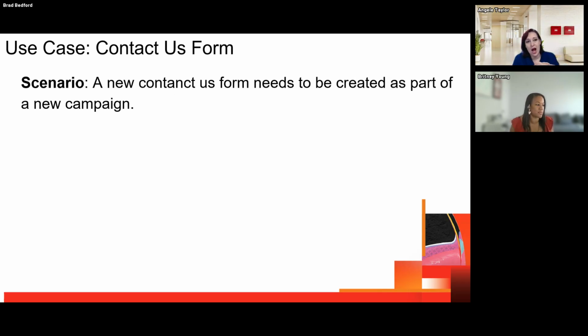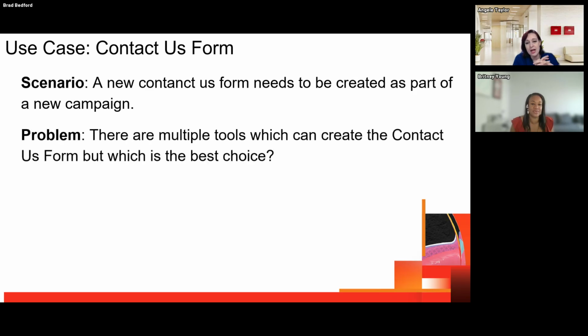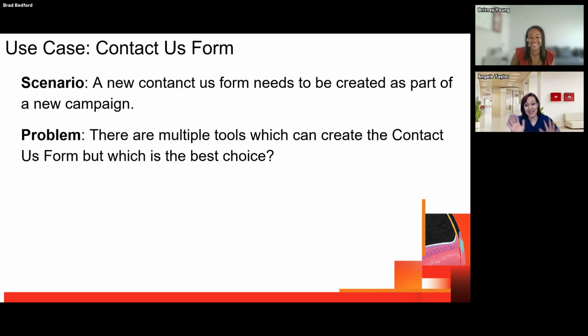And I would not recommend AEM forms for a contact us form. If you're using AEM forms specifically for a contact us form, and this is the only reason you're purchasing AEM forms, it's like taking a limousine to go get milk. That's a great analogy. I'm not going to stop you. But yeah, it's a little bit much.